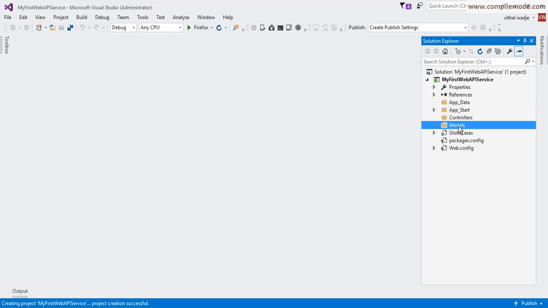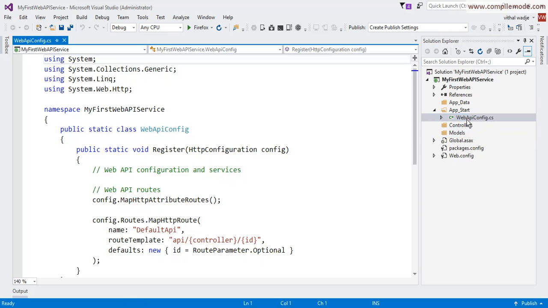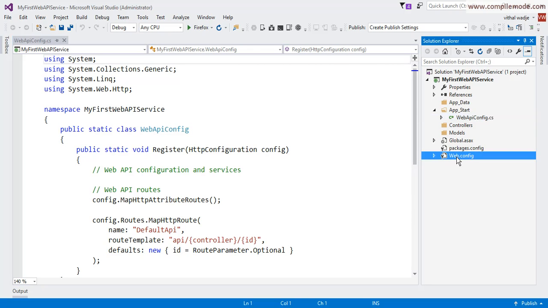The Models folder is for simple plain classes. The App_Start folder is to configure our URLs, that's WebApiConfig. This is the web.config to configure our Web API service application and put some common configurations.